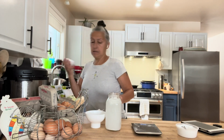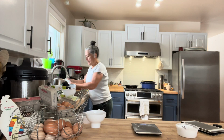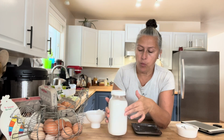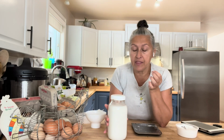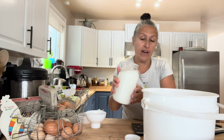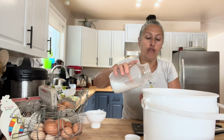And put a lid on here. I'm going to shake this well over the sink. You end up with this milky liquid. What this does is it coats the eggs the same as the bloom, and it just makes that coating stronger. This you just pour over your eggs, keep layering your eggs in the bucket, keep adding more liquid until you're full. We have had these keep for over a year.